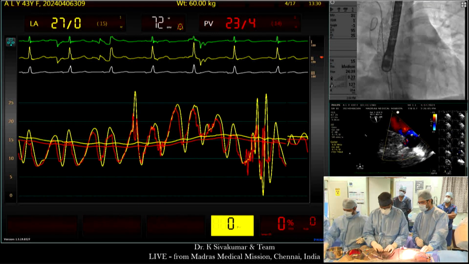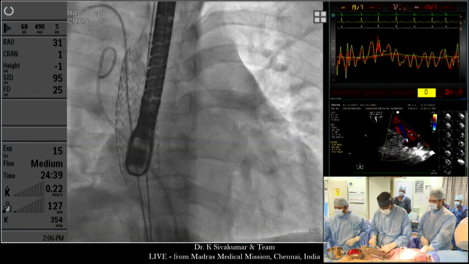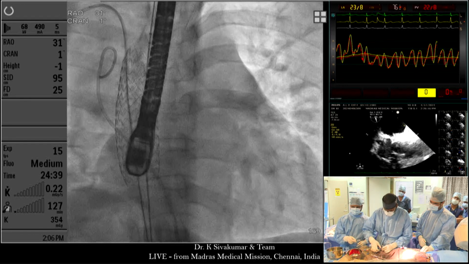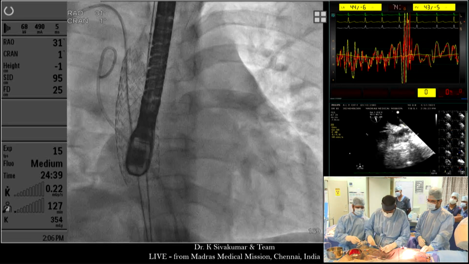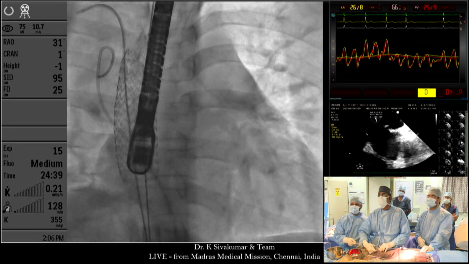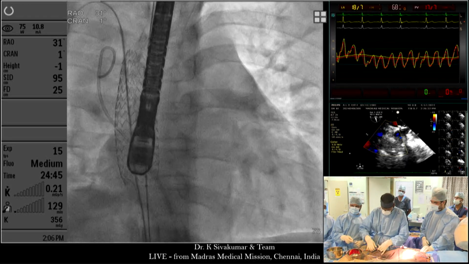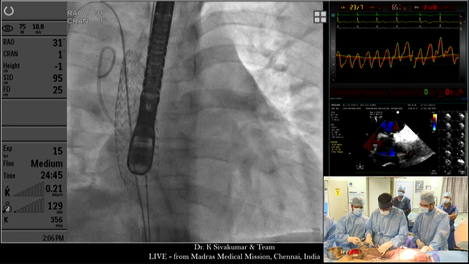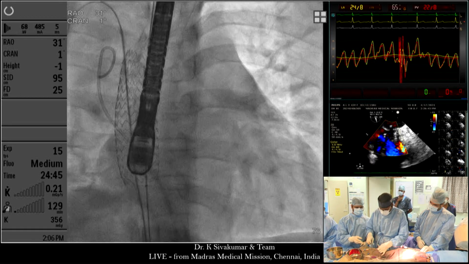So currently what we are going to do is check on the right upper pulmonary vein, an additional vein, whether that is flowing well into the superior vena cava. The reason for taking a guide catheter over this is that you can just inject in it, remove the wire and inject in that vein. I'll do that also. I'll do the first injection with the wire and the second injection without the wire.